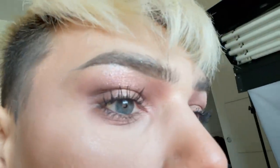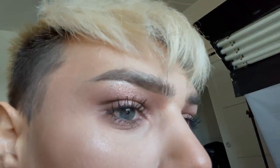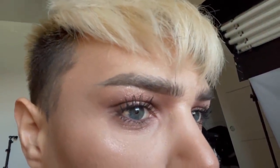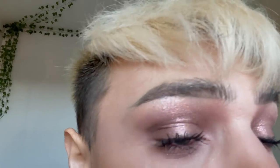It all is laying so good. I darkened it a little bit more so you can actually see my skin. That's my natural skin texture, and for my natural skin texture, it looks really good. Wow. Even he's shocked. He said wow too. Look at these lashes. I just can't stop staring at the lashes. Look at the eyeshadow. Okay, so that is it for this look.